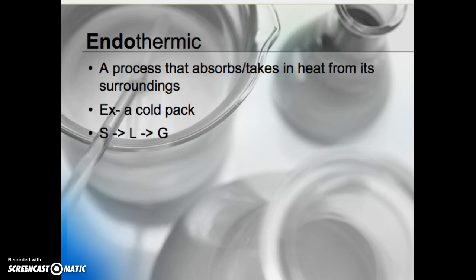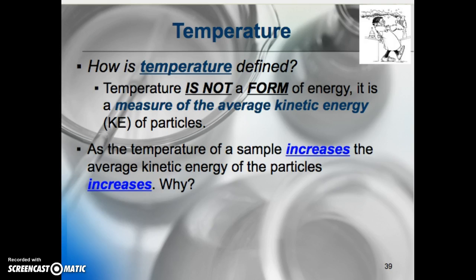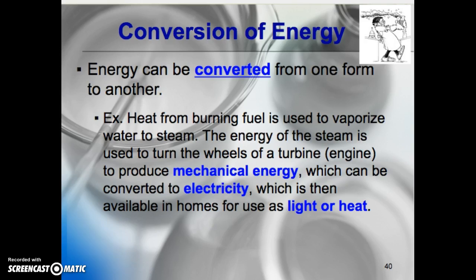So for example, if you go from a liquid to a gas, you have to take in heat to make the water boil, for example, or a solid. You have to absorb heat to make it melt. We need to know that temperature is not energy. We're going to talk about this more as the year goes on, but just so that you start to get an idea, temperature is actually just a measure of the average kinetic energy of the particles. So how fast are those particles moving? That's going to be what your temperature reading is.